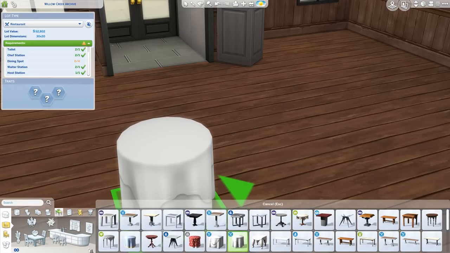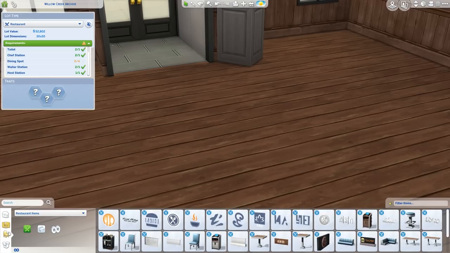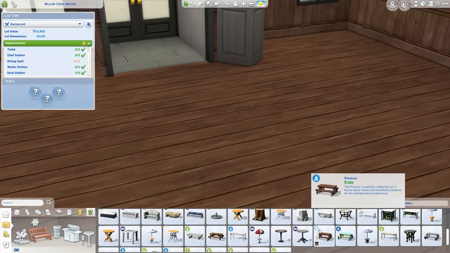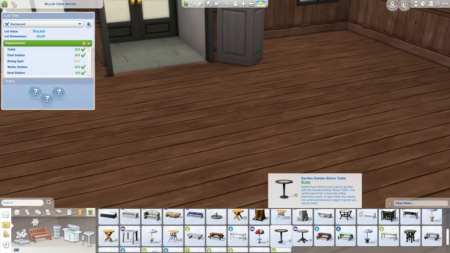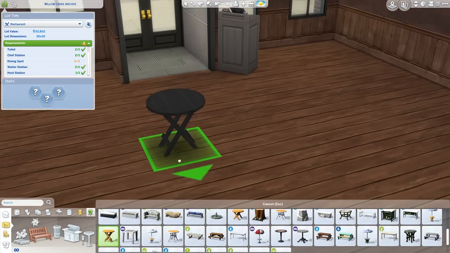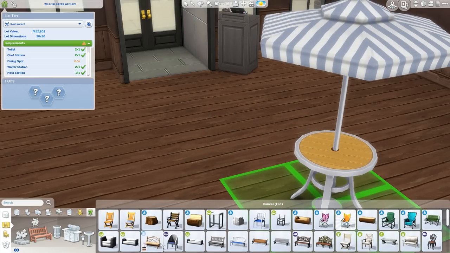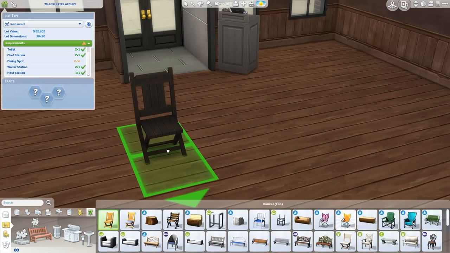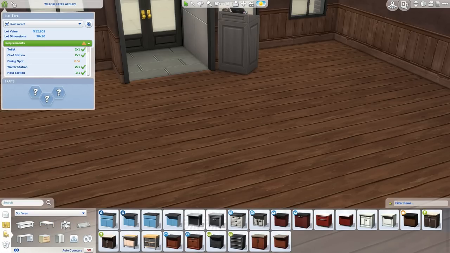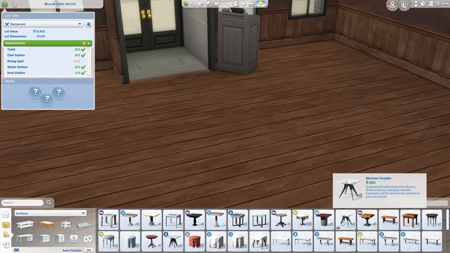Actually, what if we do use an outdoor table? If we go, hang on, rooms, outdoors. Not one with an umbrella, obviously. Oh, what about this? No, we can't use that or that. It looks too sturdy though. Because they have all these folding chairs, which are great. But I guess we're going to have to go surfaces, table, and go okay with the table, not too crazy.